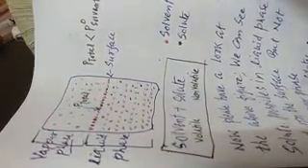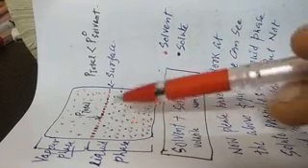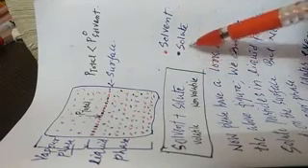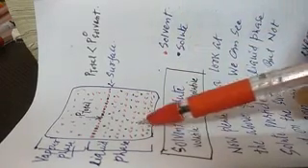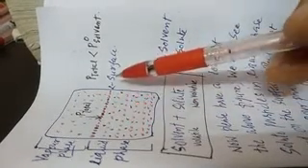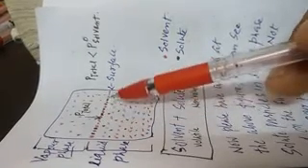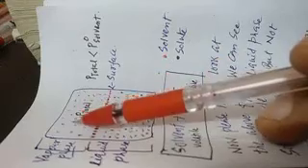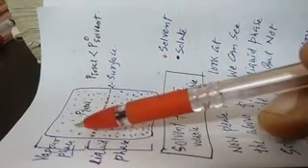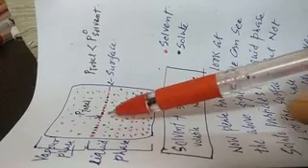Now you can see in this particular figure we have added a non-volatile solid to it. The solvent is represented with the red dots and the solute with the black dots. So here the black dots represent the non-volatile solute. You can see that on the surface of this liquid some solute particles, represented in black, are present. In the vapor phase there are no black dots, because this solid solute does not evaporate and go into the vapor phase.